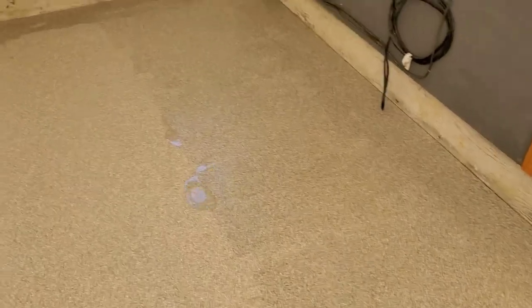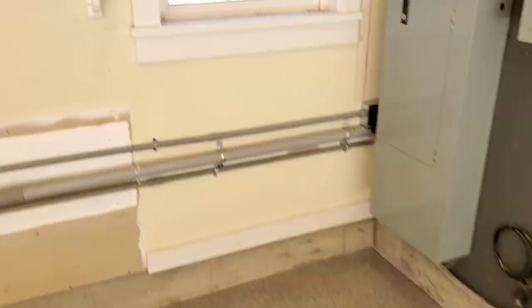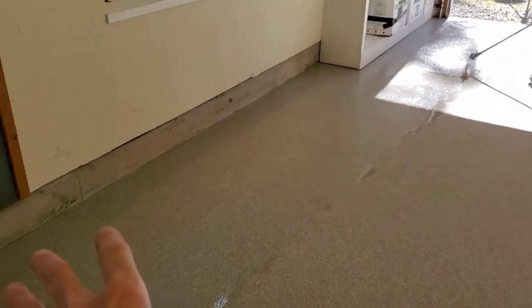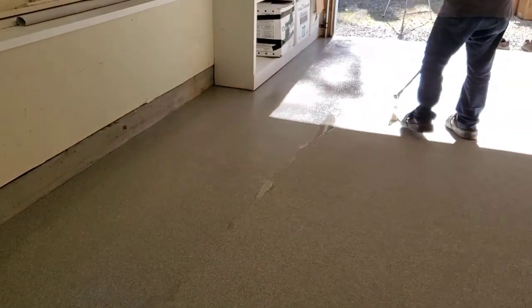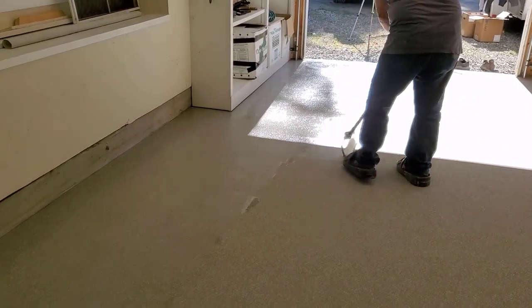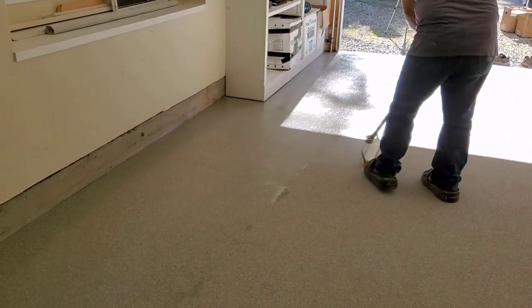So we put the top coat down at 130 square feet a gallon. We got it measured out right there. So there's our tape. We measure out each section 130 square feet, and we put a piece of tape, and that's where we try to drag each kit to, so we know we got the right thickness. And we'll get pretty close to that on every single kit.